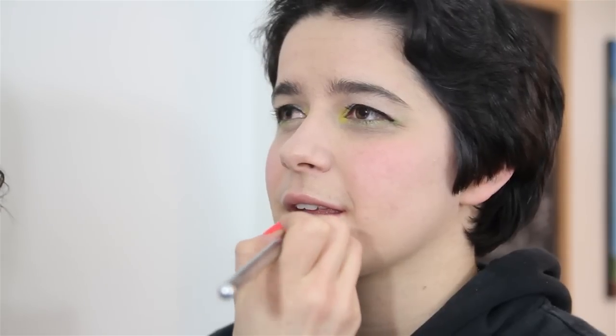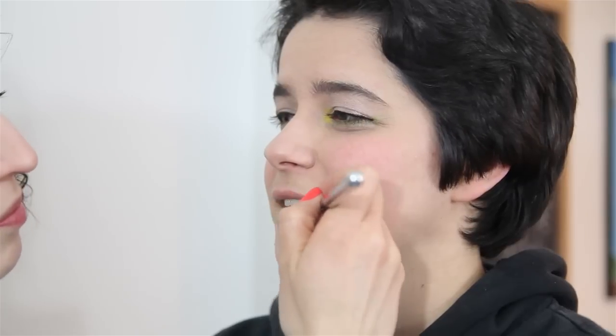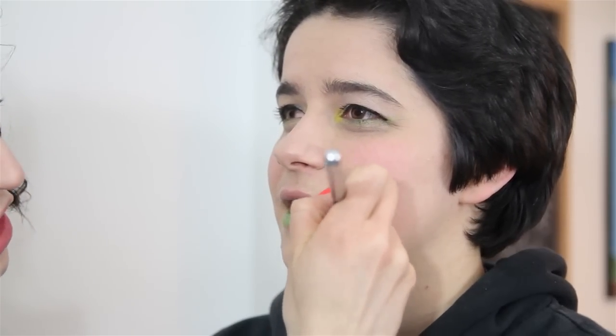And I'm gonna go in with this stuff. Look at it. You take this green pigment, and it's just a loose pigment, so it can be mixed into whatever you want. So we're gonna use it basically as lip gloss, and I'm just gonna paint it right onto that gloss and really make sure it's kind of sticking in there. Pro tip, you can also put some of the gloss onto a little palette or something and mix the pigment in there and then do this. But not if you like a challenge.